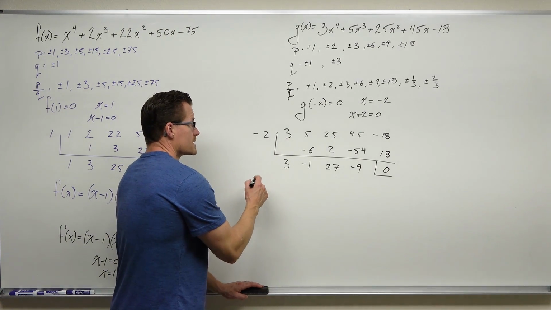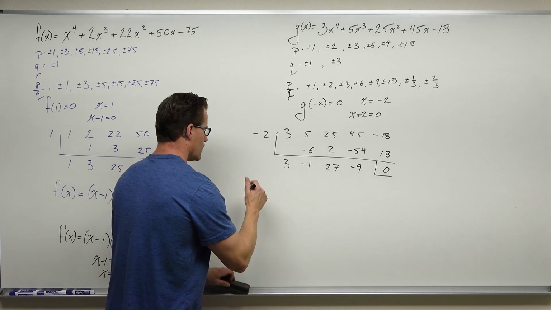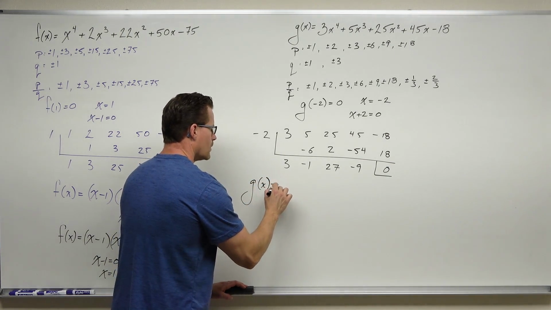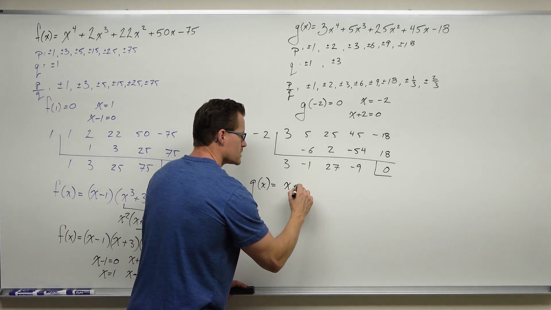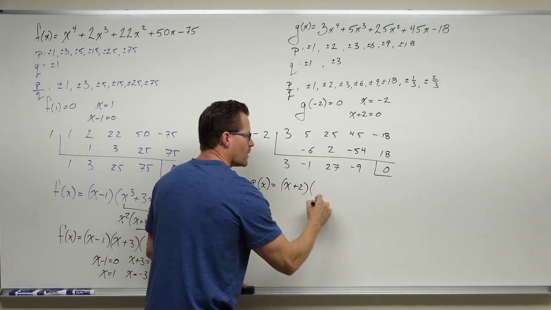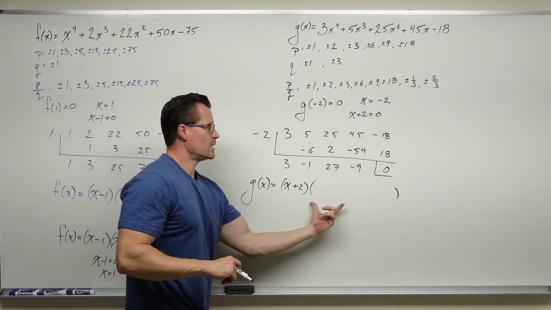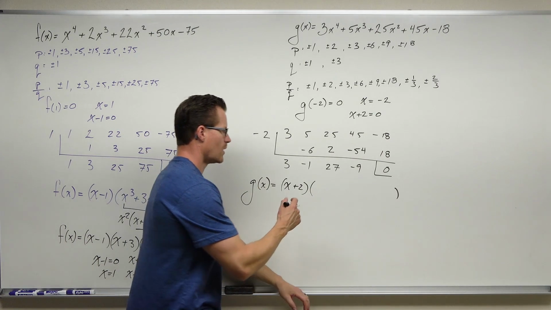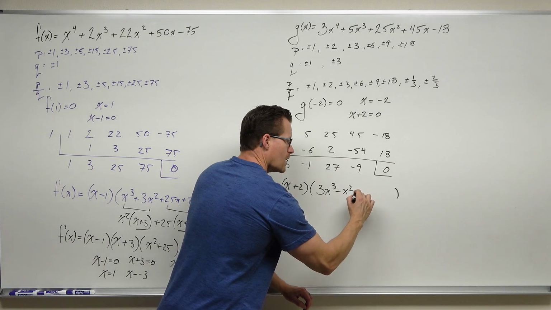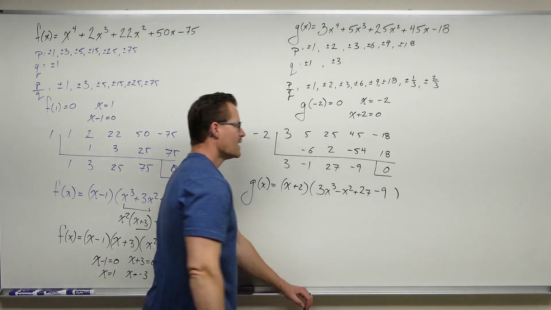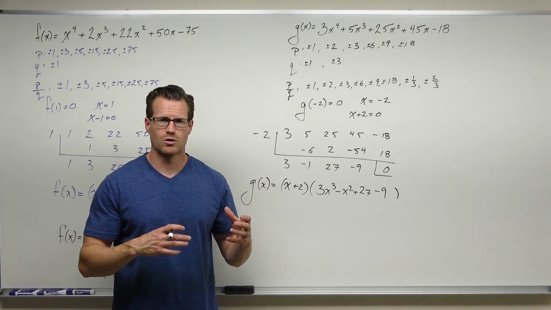What that means for us is that we know one factor. We know that we have a factor over the reals of x plus 2. That's why we wrote that right there. We also know that synthetic division reduces the degree of our polynomial by 1, giving the inside factor of the polynomial: 3x³ minus x squared plus 27x minus 9. That again is factorable. That's a 4-term polynomial. This is something we should check for grouping every single time.